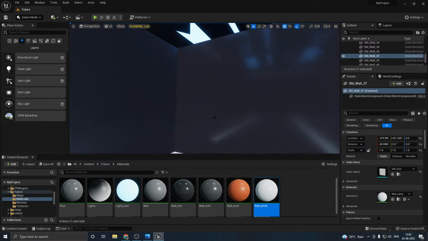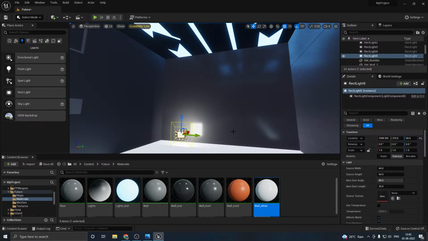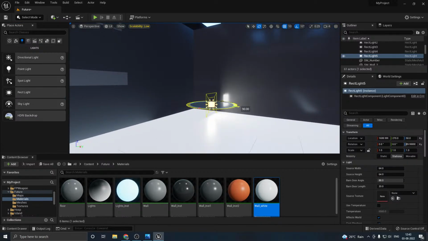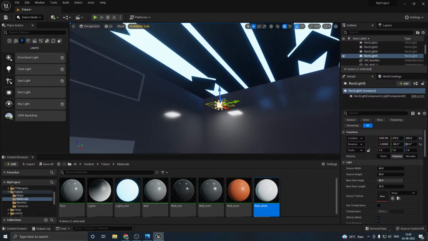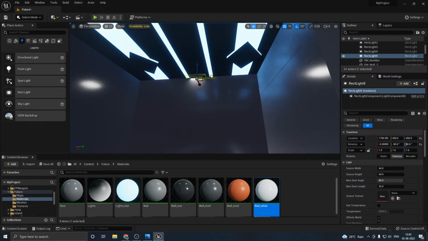Okay, here we need to add a light. So create a new rect light and rotate and go to the top. Then increase the height. Yes.